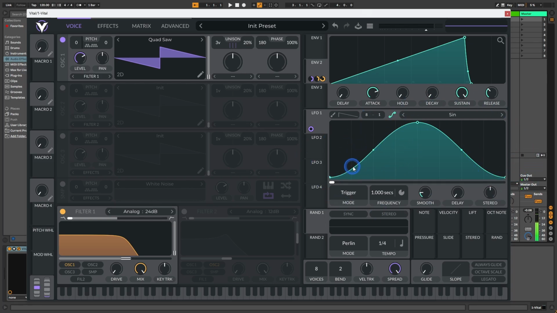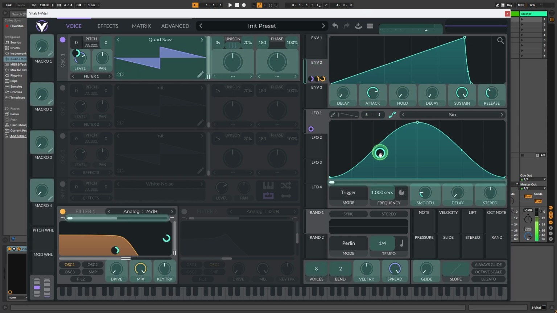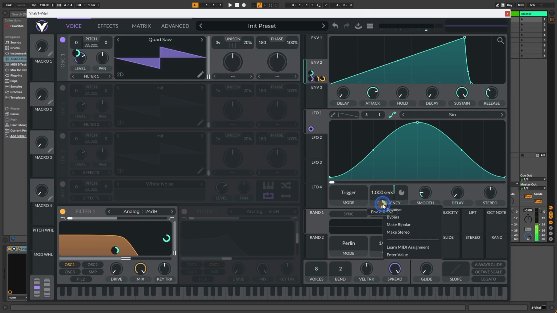But I want to speed up this movement of the quad saw the longer we get into these 10 seconds. So I'm going to use this envelope 2 again. You can keep binding things to other things. And I'm going to bind it to the frequency of this LFO, and I'm going to set its influence factor to 0.25.